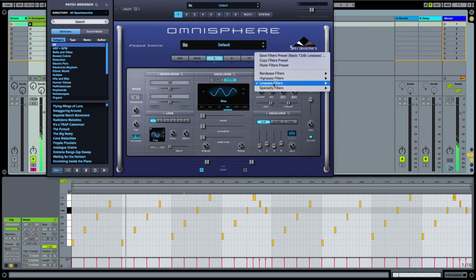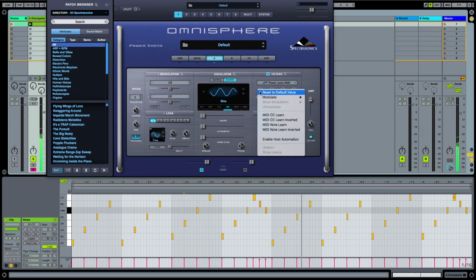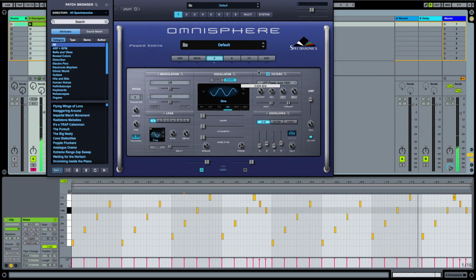Let's add a filter in here. Let's add a low pass filter. We'll run with this one. And let's adjust this cutoff knob. Actually, the really cool thing about Omnisphere 2 is that we have the ability to modulate a ton of stuff.